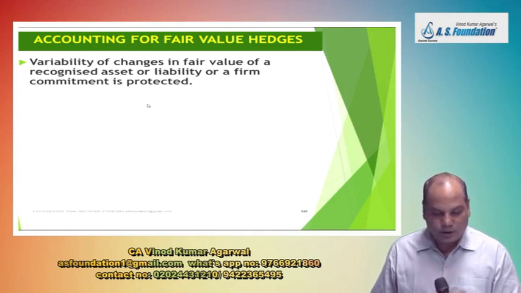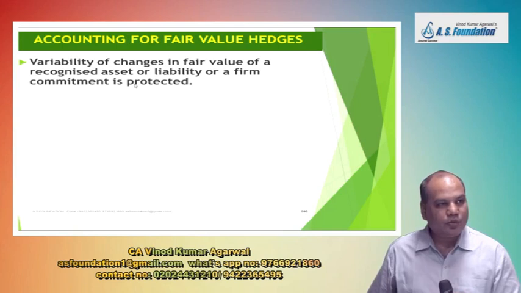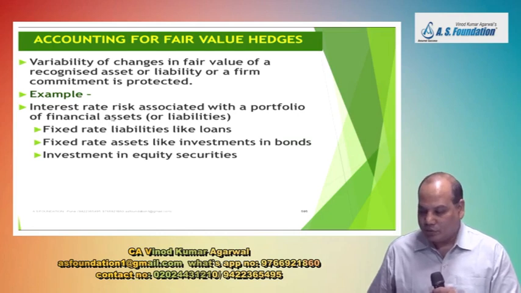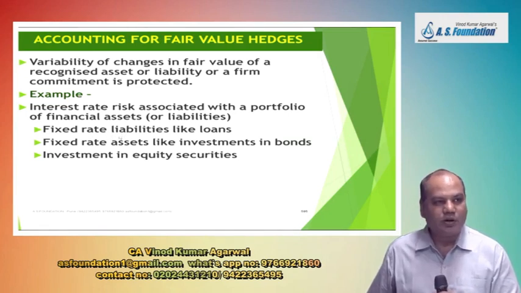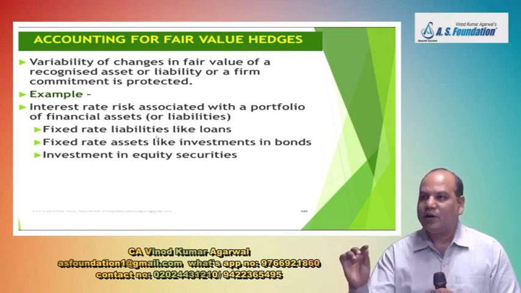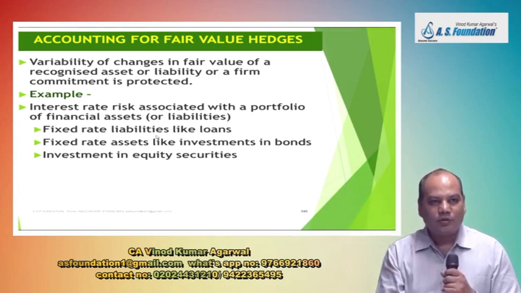Now the first part of this chapter, hedge accounting, fair value hedge. Objective is to protect the change in fair value of an asset, liability or an unrecognized firm commitment. Example where we can use fair value hedge. It is mostly used for fixed rate instruments. Because in case of a fixed rate instrument like a bond, either as a liability or as an investment, if the market rate of interest goes up, the value of the bond falls.